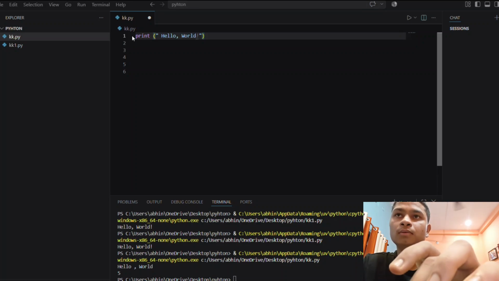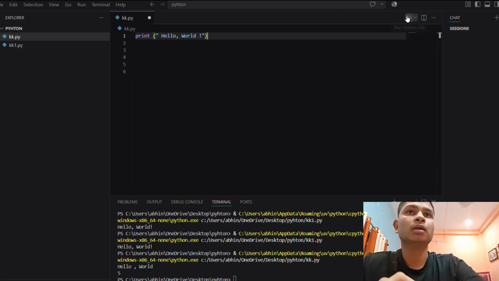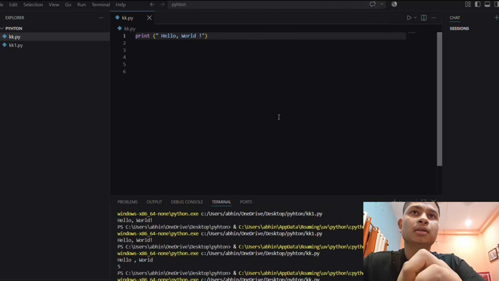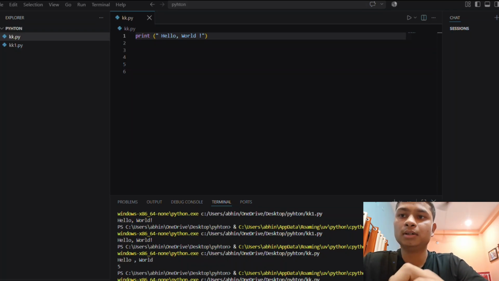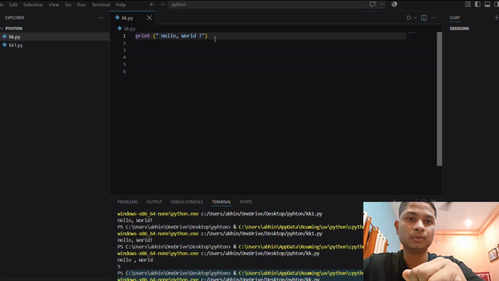Then write hello world, and this is done. From here you can run, and you can see we have executed this code successfully. So easily, with a single line of code, you can execute Python code.